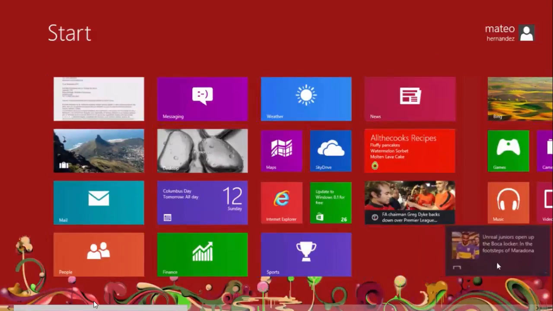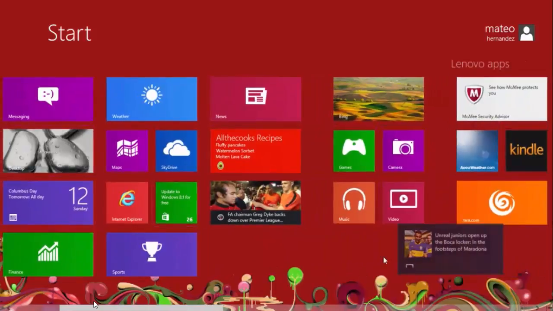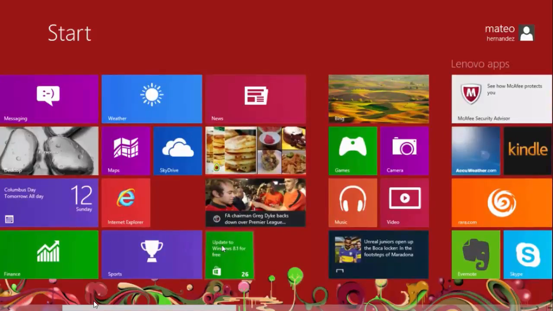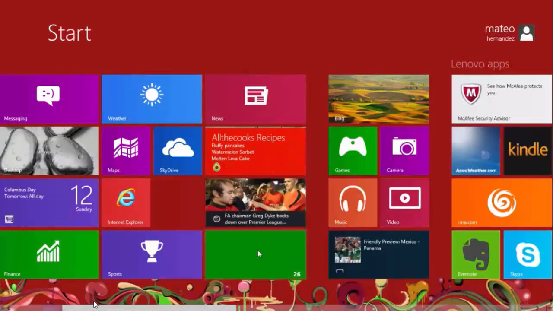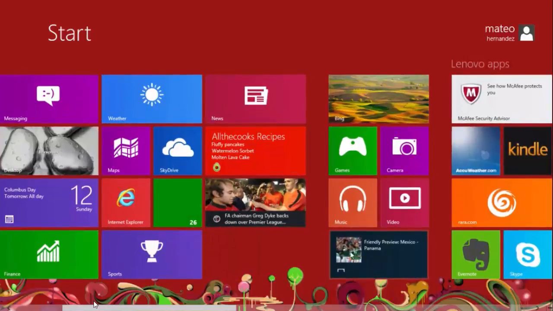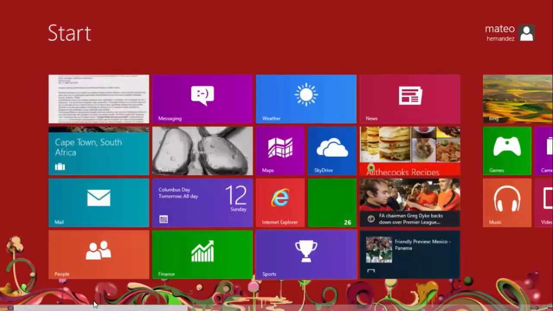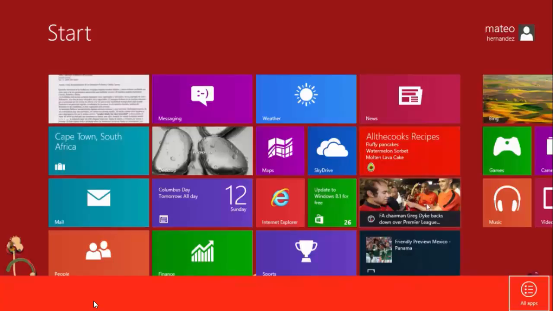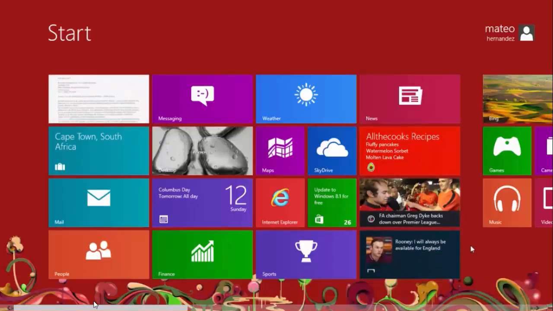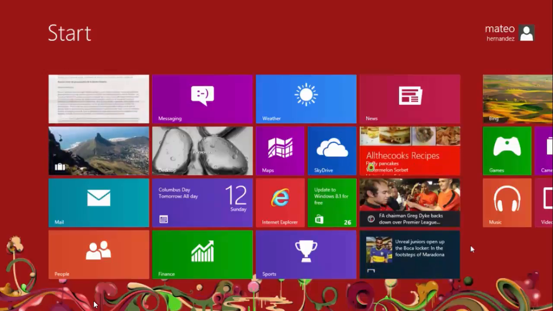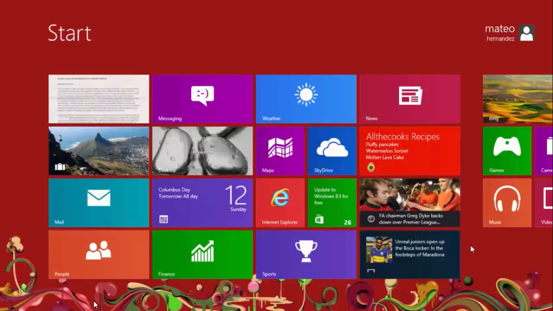Something you can do is reorganize your tiles, switch them around to your liking. Also, you can change the size of the tiles. Just right click them and you can make them bigger or smaller. Also, there's another option to turn live tile off or on. I think it's pretty cool to have it on. That way you can have updated information or show numerous pieces of information, especially with mail apps or news apps or anything where information is always changing, so that you can show different things.